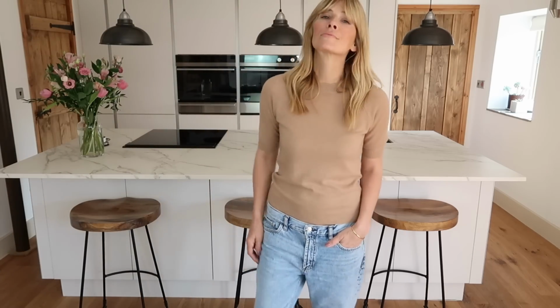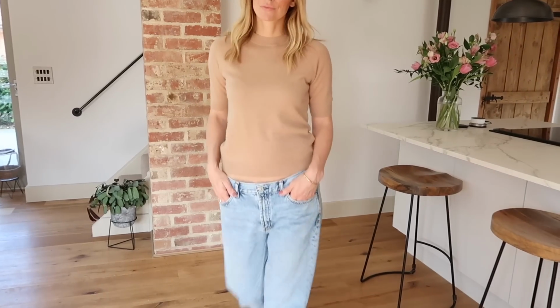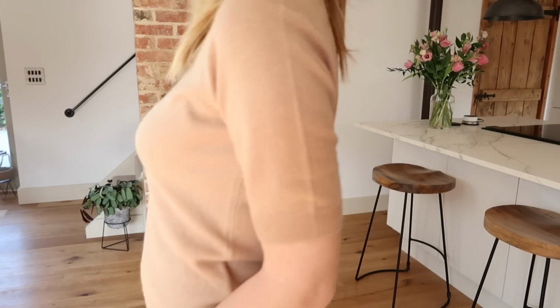Certainly for this spring summer with all the trends of beige going on, I think this is a really nice way to do that trend. And equally a piece that you'll have in your wardrobe for a very long time. It's not so on trend that it's only going to be this season. It's a short sleeve cashmere sweater. You're going to have it for years to come, hopefully. It's not irritating my eczema whatsoever, so a good test of a nice cashmere with that.